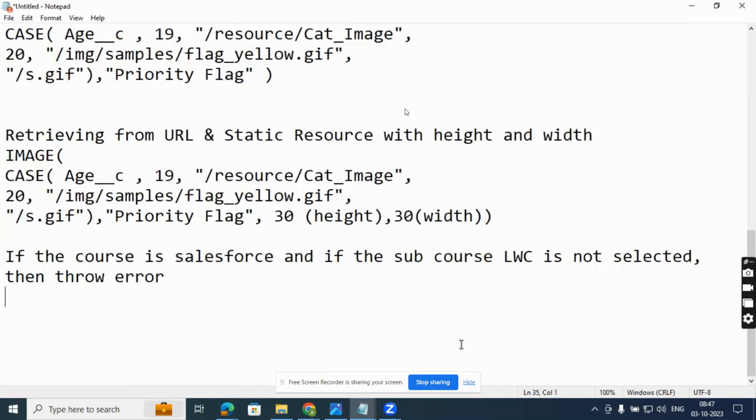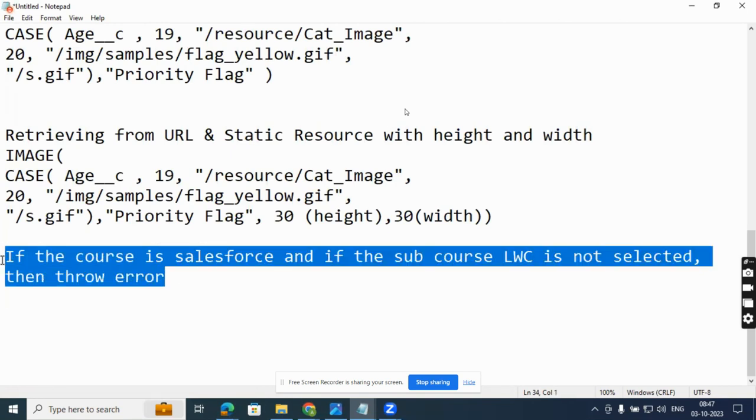So online candidates, can you please send this? This is the thing: if the course is Salesforce and if the sub course LWC is not selected, then throw an error. First write the formula, then tell me based on your suggestions. Online candidates, you can send your formulas in the chat window, please.